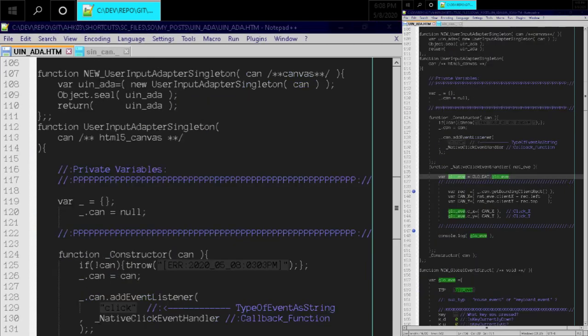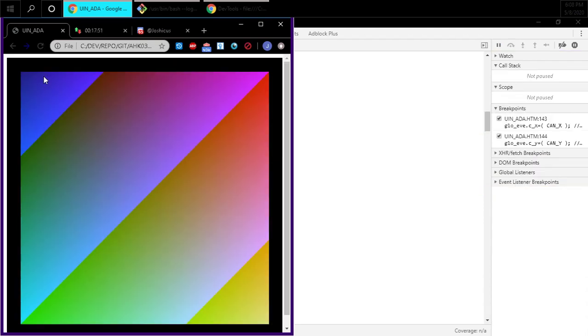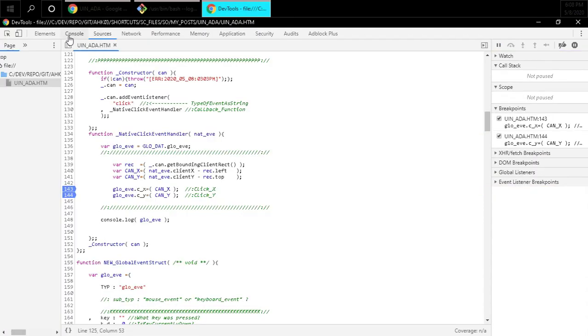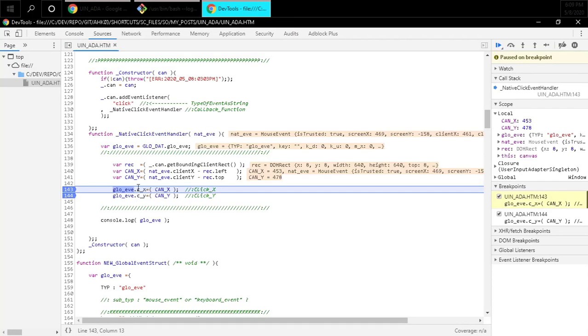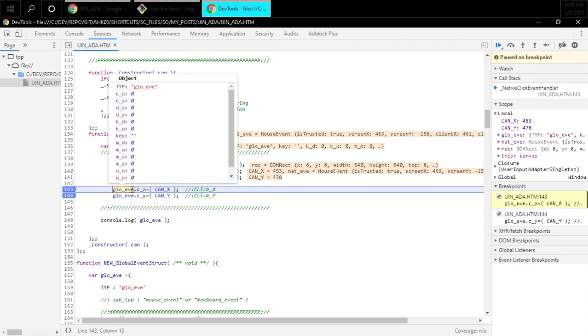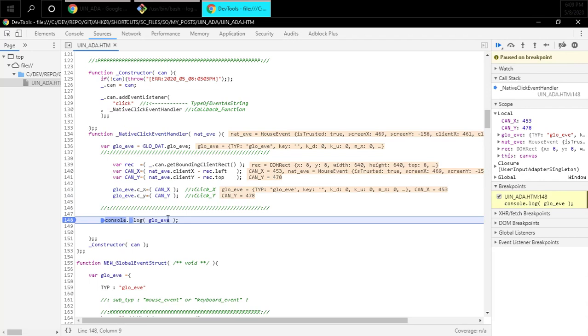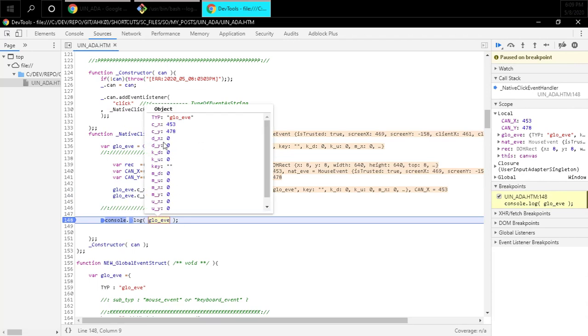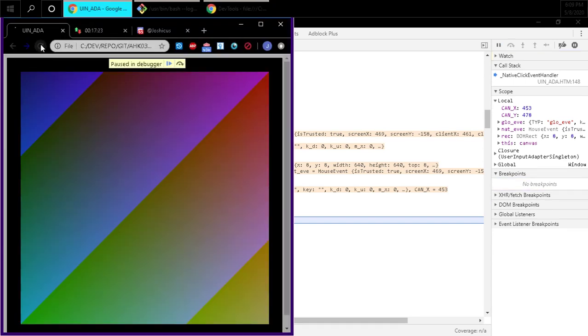Let's see where global event, global data. Okay, so that should fix the problem. Let's take a look. Empty cache, hard reload. And nothing going on yet. And if we click the canvas somewhere, the global event actually exists, and we'll go right there. And if we look at the global event, everything's zeroed out except for that CX and CY, right? Let's remove the breakpoint, and we'll go over here and refresh.